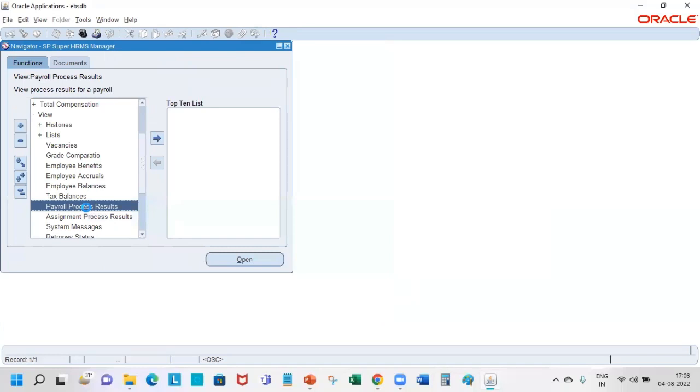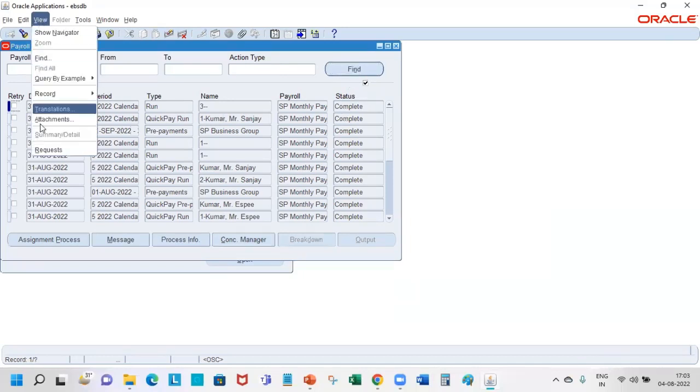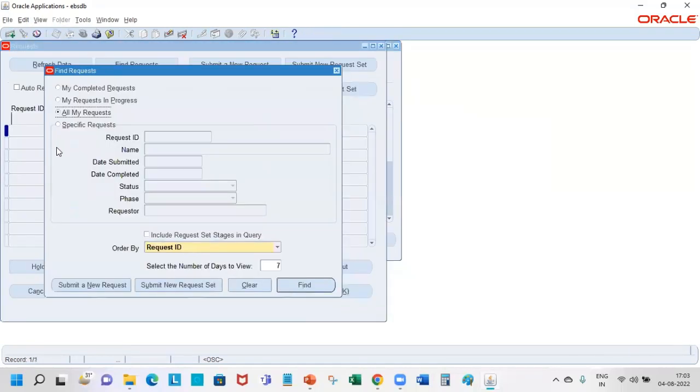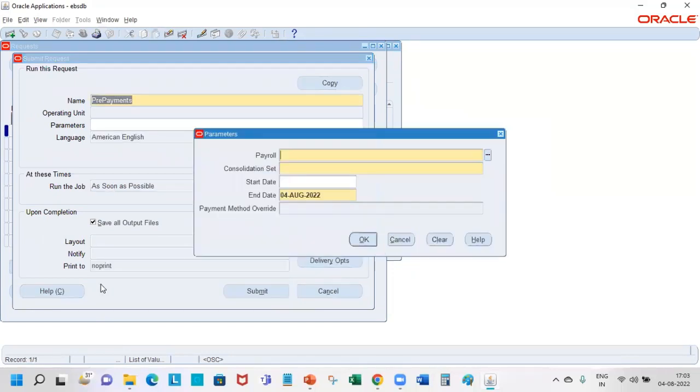You can again go back here and look at it. Since there's only one payroll, I did a direct find and now it's completed. Okay. After this, the next step is to run the prepayment, which I'll do here. Since we rolled it back, that's why I'm having to redo it.